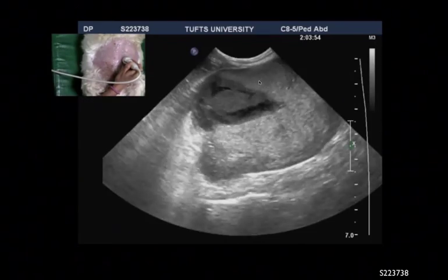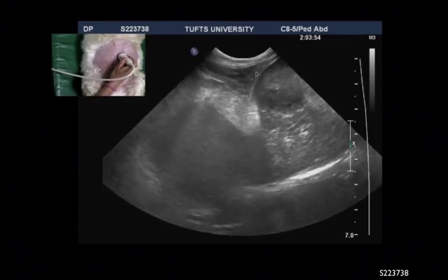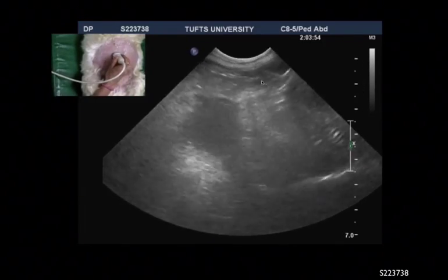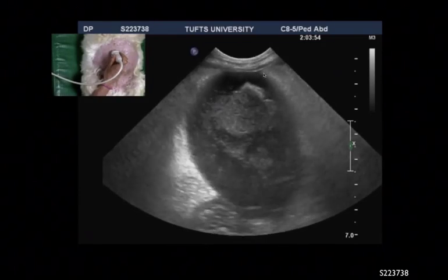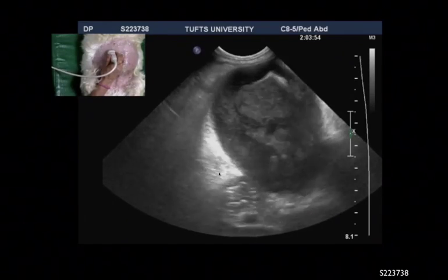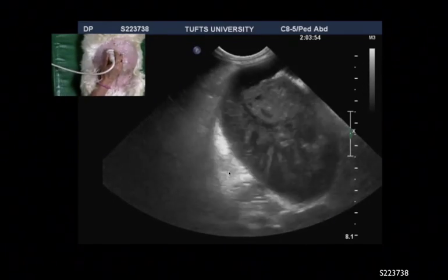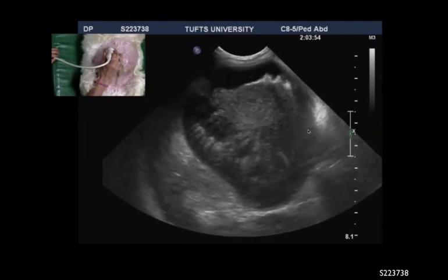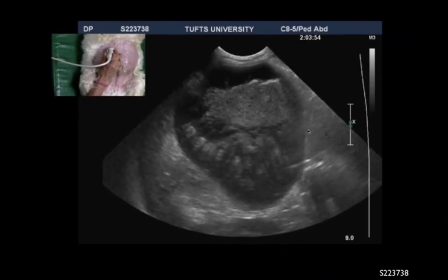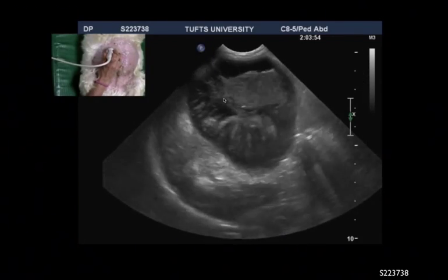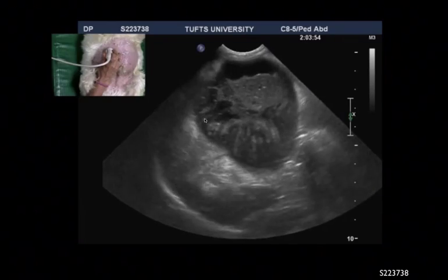Moving towards the right side of the dog, we encounter in the near field some echogenic material, and then we can see a very distended gallbladder surrounded by hyperechoic fat. Echogenic material, some of it shadowing, is seen in the lumen, and we also observe this distinctive striated pattern along the periphery.